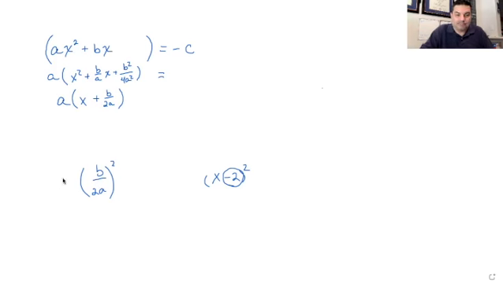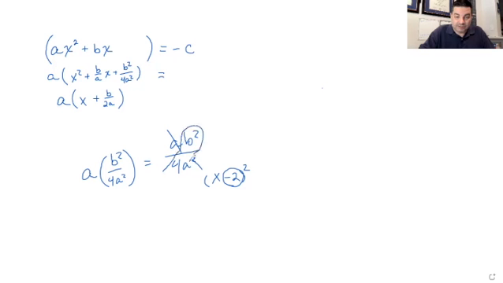So I take this, which is, let me write this separately. I have a times b squared over 4a squared, right? Well, that's going to be ab squared over 4a squared. Well, that reduces because there's an a here and an a squared there. It's going to get rid of that a squared on the bottom and get rid of the a in the numerator there. And so this here is what I have to add to the other side.